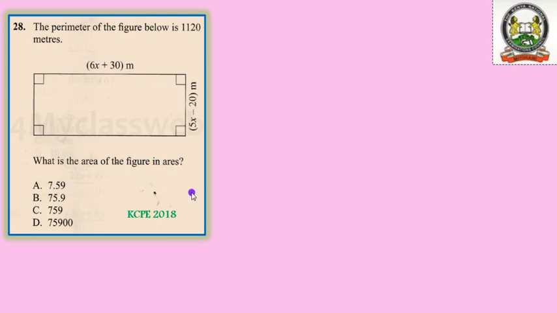Now we are going to begin on how to solve this problem. Perimeter is the distance around a figure, that is the total sum of all the sides. In other words, if you start from this point, you move all the way around and then you go back to the same point, that is how you get the perimeter.